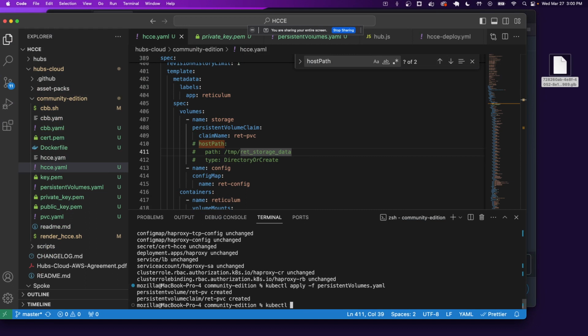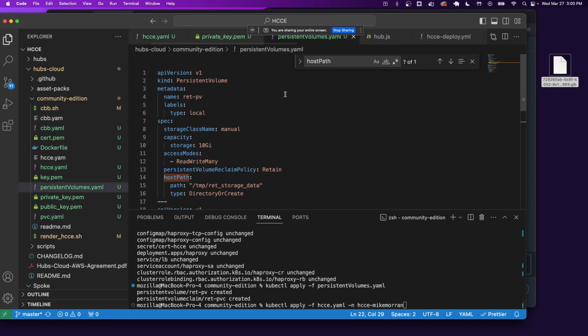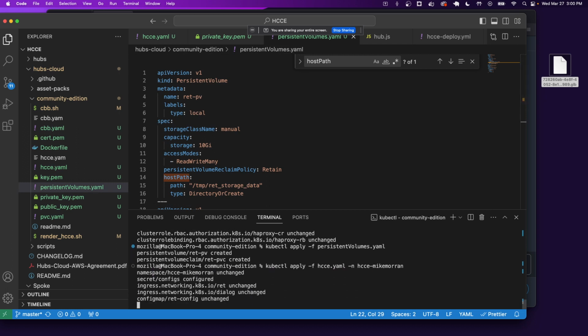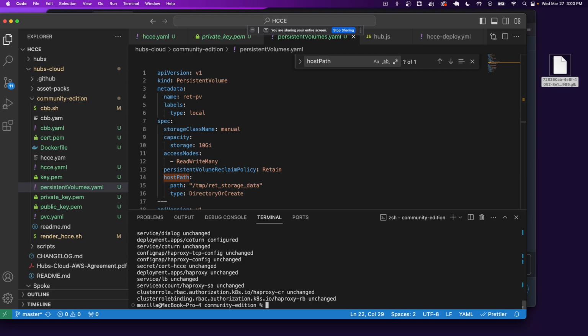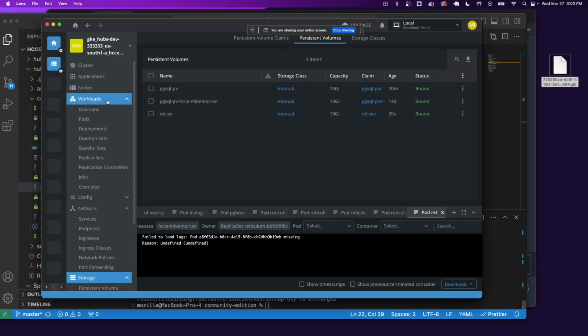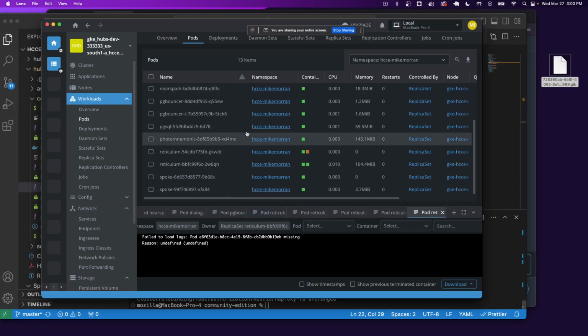Yes, right. So with this, we have two volumes and two volume claims, which we are adding to our lifecycle, to the pod. Gotcha. Okay. Adding that now. Everything looks good. I see that reticulum is respawning here.